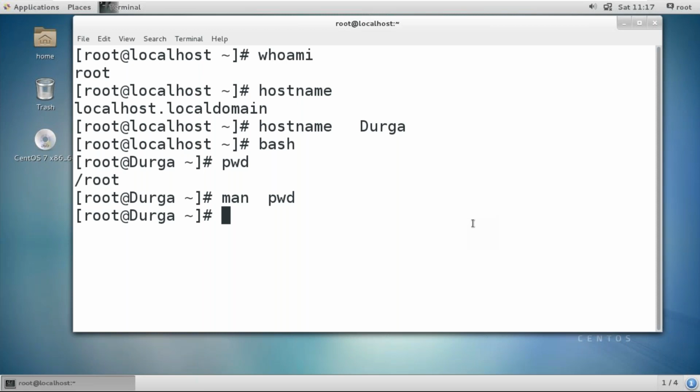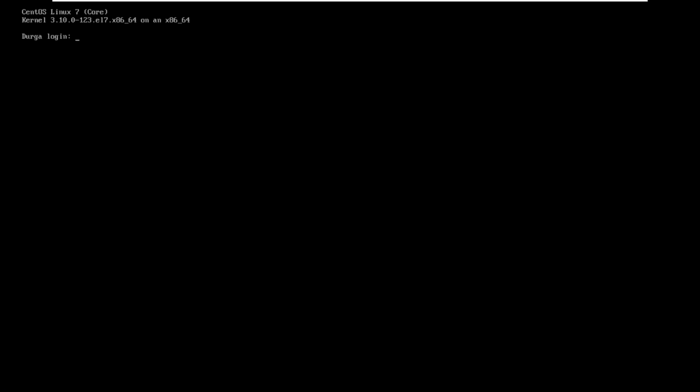So how to switch from graphical to text? You have to press Ctrl Alt F2 on the keyboard. I press Ctrl Alt F2. This is the text login. Now I'm logging in with the same user, root. When you give the password in the text login, nothing will appear. So don't think your keyboard is not working. Just look at the keyboard and give the password. For security purposes, nothing will appear, it is invisible. Now the same commands will work here also.